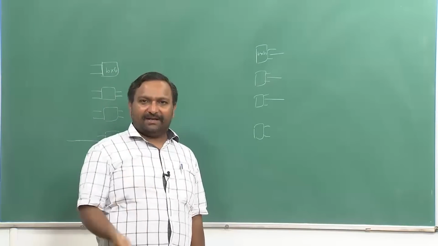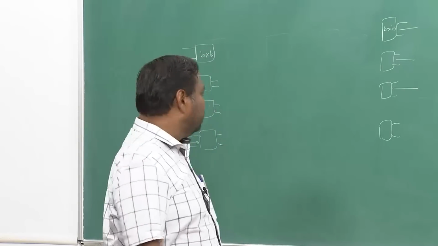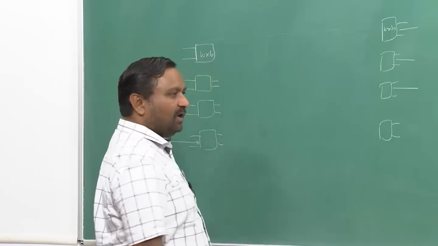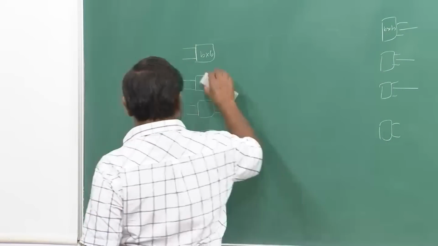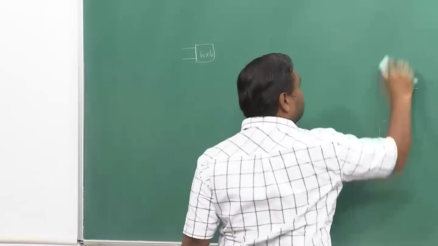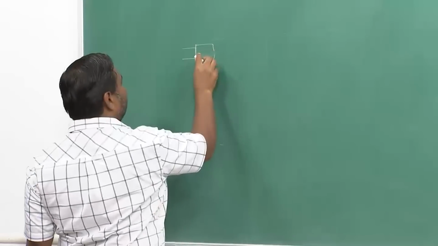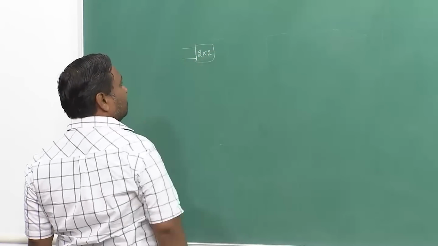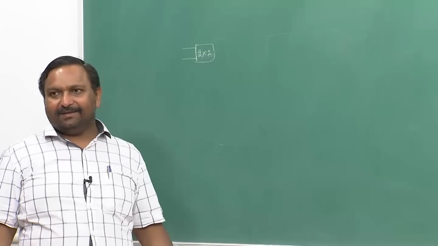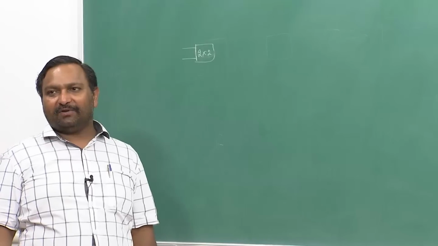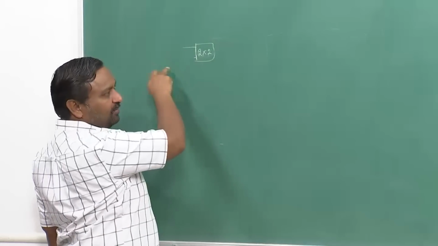So, let us try to create one such switch. I am taking an 8 by 8 system, and let us see the 8 outputs and 1 input, and how I am going to create this kind of switch. This in fact gives the structure of how the Banyan network is going to be formed. So, I am taking 2 by 2. I am technically creating what we call a demultiplexer tree. From one input I should be able to go to any one of the 8 outputs. I am not bothered about the second one. If I can go from one, I can also go from the second one to the 8 outputs.